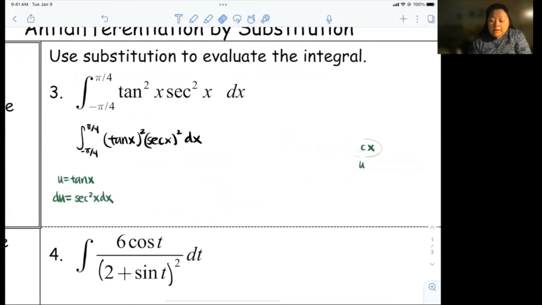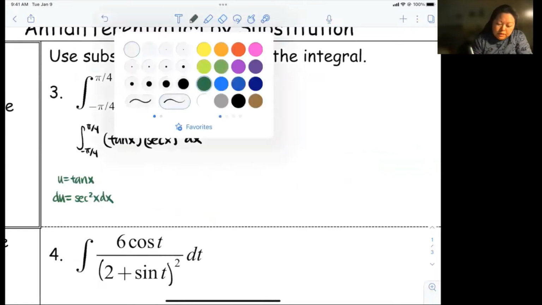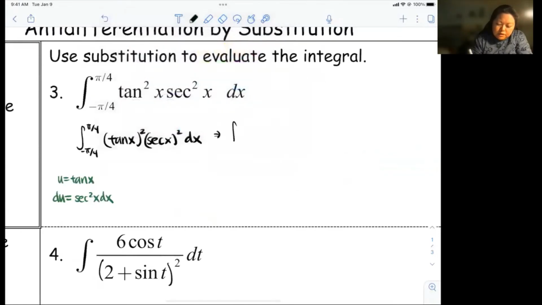And now sometimes step 3 is moot, because if I don't have a coefficient, or really my coefficient is 1, then I don't really need to do step 3. All right, so now in this case, my integral gets replaced beautifully. It goes integral u squared du. And notice I didn't put my interval in. I didn't put anything here and here, because those numbers, the negative pi over 4 and pi over 4, pertain to my x. They don't go with a u. So I'm not going to put those down because they're not my numbers to plug in.